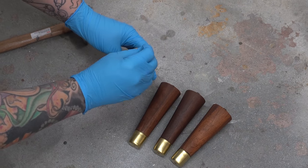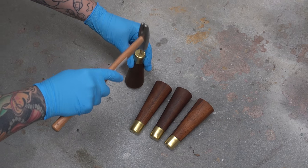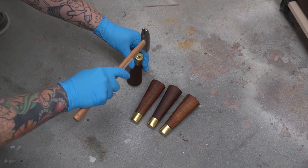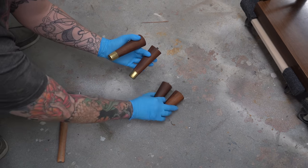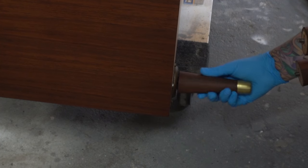The legs have all been stained and sealed and are ready to go, so I'm putting the metal caps back on, just tapping them in, as well as starting to reassemble the piece.